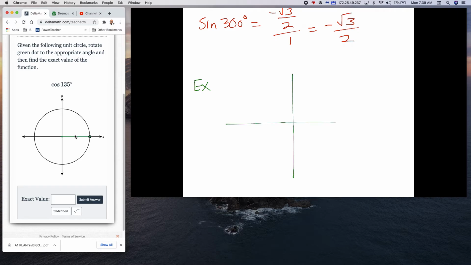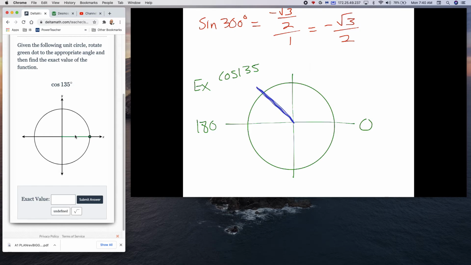So let's think about the graph here. Actually, I'm going to make that a little bigger so I can draw on it appropriately. So I draw my circle there, and I think about 135. So this over here is 0 again, and it may be helpful for you to just draw this several times. We're looking for the cosine of 135. We know that this is 180, so we haven't quite got to 180 yet. So 135 is right in this quadrant.